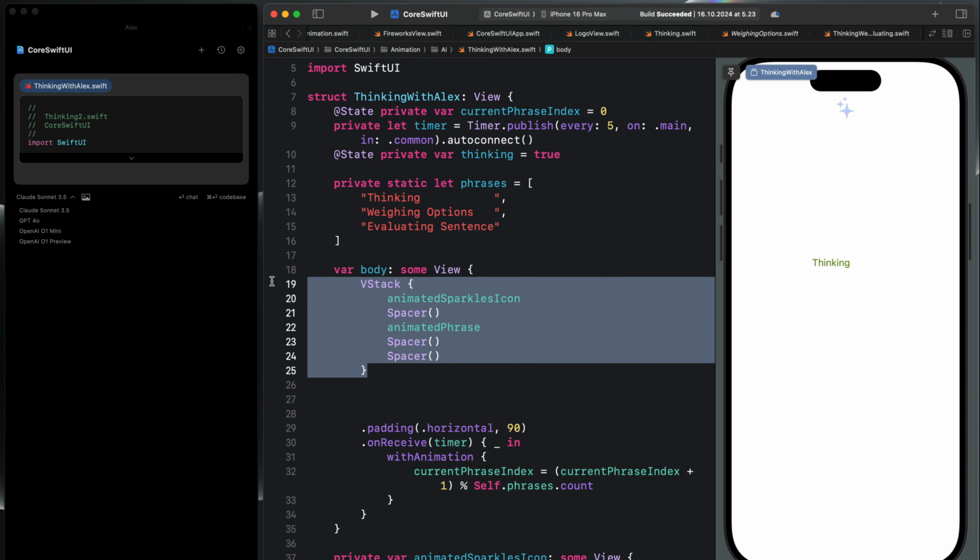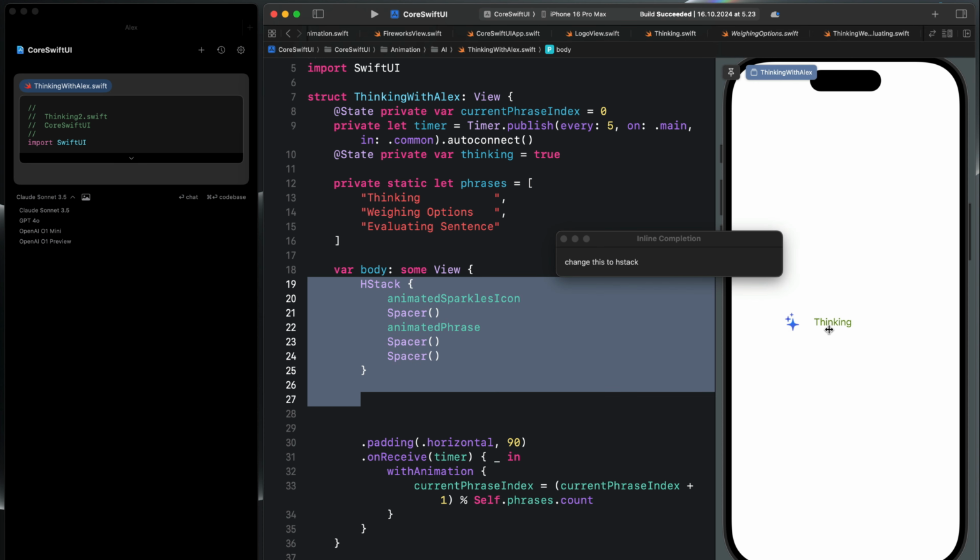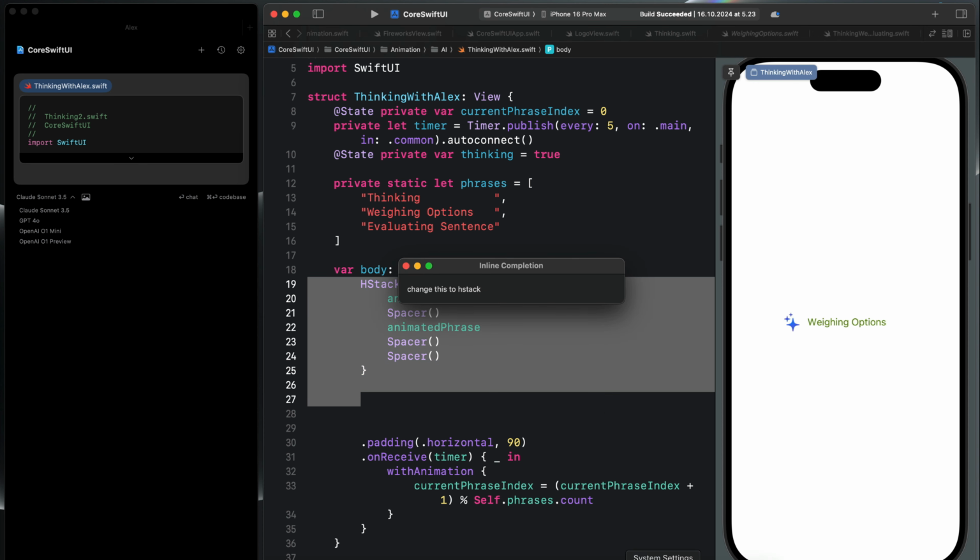You first select the code you want to change and press Command K. So now let's change it back to as it was before. So we now see the changes in the preview. Let's go to the next feature. Once you generate any code, it has this feature, Fast Apply Code. It's just like in Cursor, but here it uses a lightning icon. So once you generate a code, you can click the lightning icon to apply the changes as it is shown here.